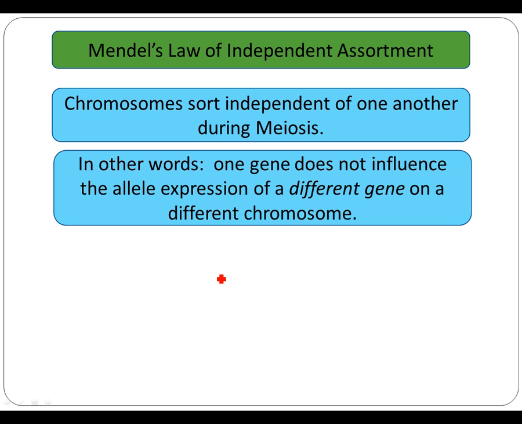And here's another way to look at it. One gene on a particular chromosome does not express the allele expression of a different gene on a different chromosome. So just using the examples that I gave, the gene allele frequency combination for ATP synthase, because it's on chromosome 5, has no control over the expression of the allele on chromosome 15 for your hair and eye color combinations. They're completely separate. They move separately. They don't directly influence one another.